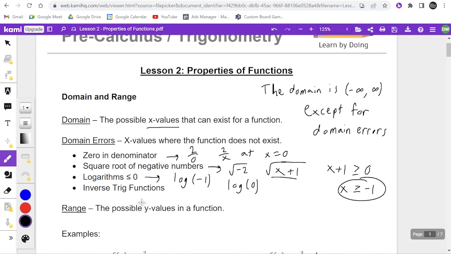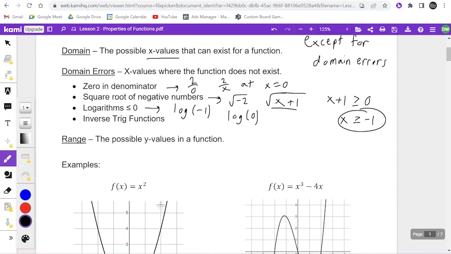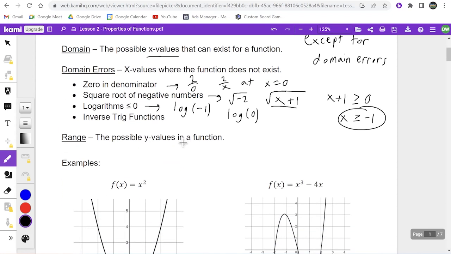And then the last example is an inverse trig function, which is honestly too advanced for us today at all because we're not on trig functions until like lesson 5, I think. So we're just going to actually skip that one entirely. But you're going to see it eventually in this class, probably closer to the end of the year. And now the range is all the possible y values of the function.